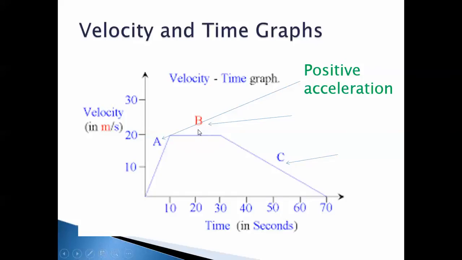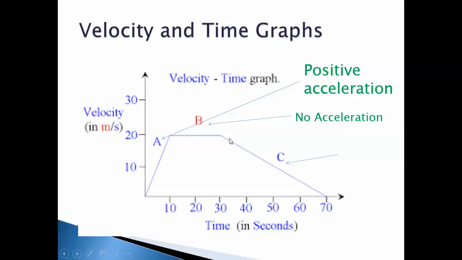Now, letter B, notice the line is flat. Now, on a distance time graph, that would mean that it's standing still, but look at the speed. That means that this object is still traveling at 20 meters per second. So it's still moving. It's not standing still. Its velocity is 20 meters per second. That's moving pretty quickly, but it's not changing. It's not increasing or decreasing. So we call that no acceleration. Another way to call that would be 0 acceleration. That means it's not speeding up, it's not slowing down, so there's no change in its speed or velocity. Then it's called 0 or no acceleration.